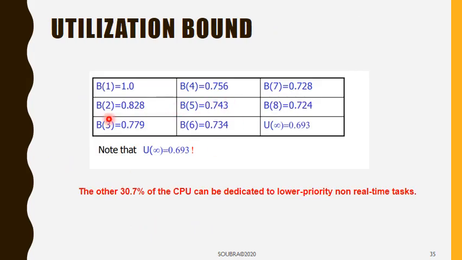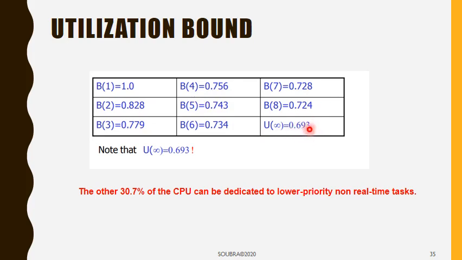All right, so let's check this out. We're curious about that side of the equation, the one with the n. You can notice that when we only have one task, we need to be lower or equal to 1. Right? Makes sense. If we have 2 tasks in the system, the sum of C over T should be lower than that. Lower than that. What can you see here? Infinity: all we have to do is be lower than approximately 70% of the CPU.